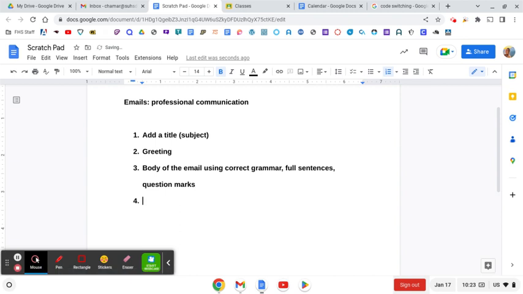I get a lot of emails with just a long question that's a few sentences or a run-on, but there's no question mark at the end. So it takes me a couple extra minutes to decode the sentence and figure out what the student actually wants from me. The quicker your recipient, the person receiving the email, can decipher your email, the faster they can get back to you. So you want a prompt response.